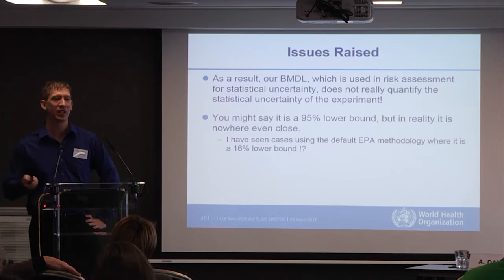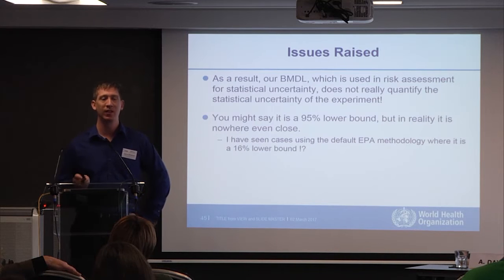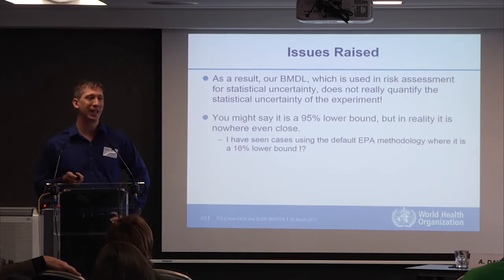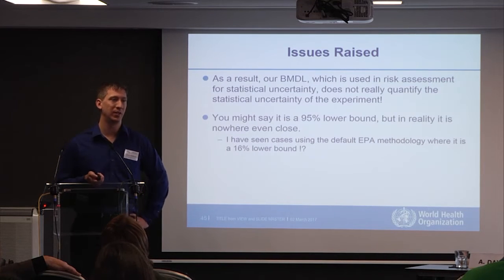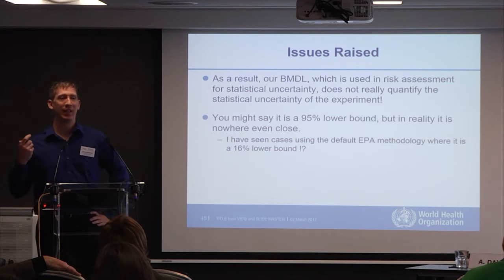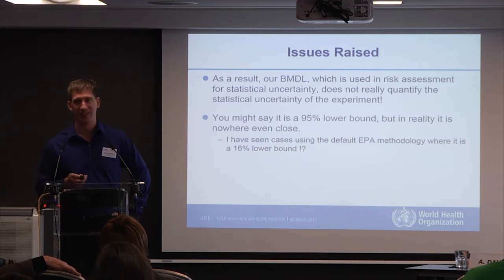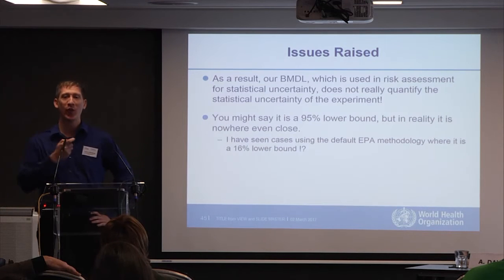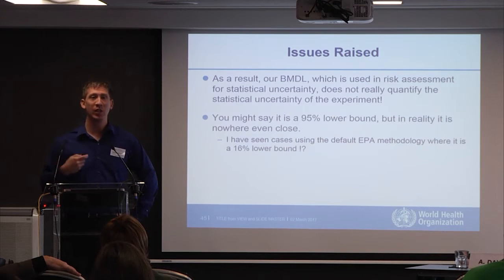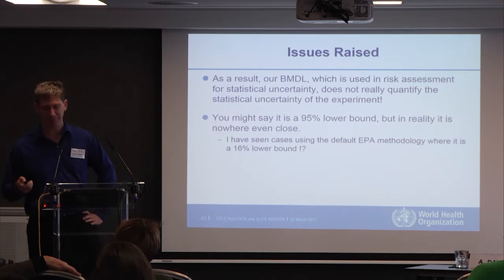I've seen coverage of such things where if I nominally want a 95% confidence limit, I'm getting a 16% confidence limit. So that's not even the median. You expect the central estimate to be 50%. So we're so far below that. You can get incredibly poor statistical properties if you truncate it.